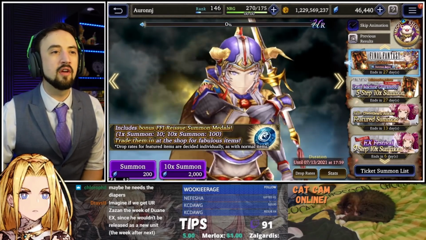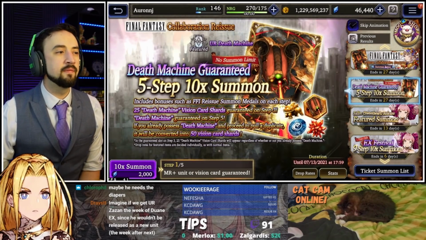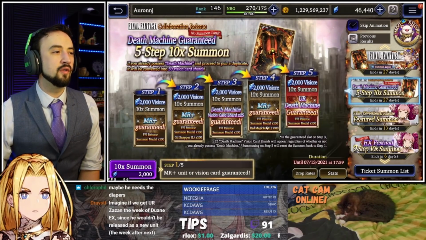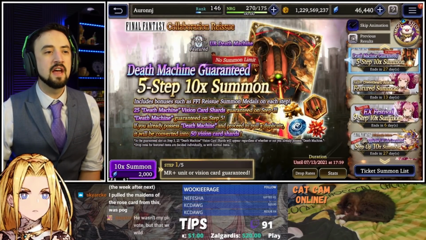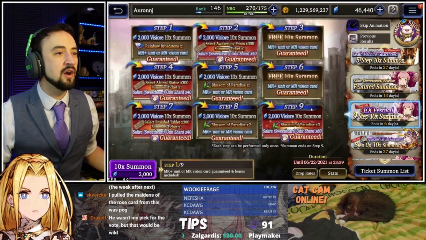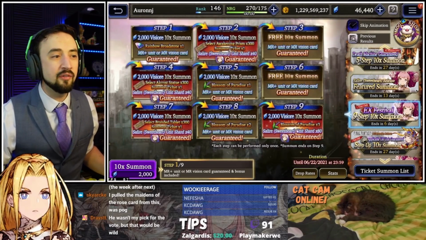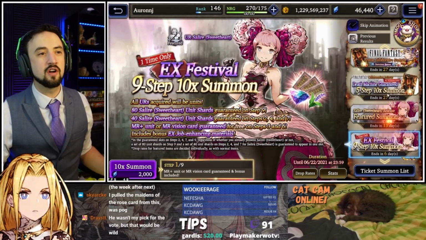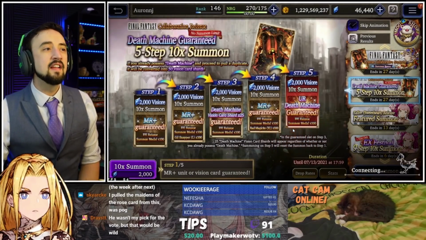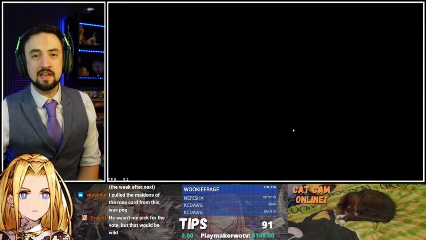What pulls are we doing here, though? We are going to do the five-step for Death Machine, where we're guaranteed to get him on the fifth step. We're gonna pick up some dupes along the way and some good old prizes. Plus, Salire has her own nine-step. Talked about that in my other video. We're gonna do this for those Blossoms of Paradise, baby, and the Salire shards. Let's start with the less exciting version, the Death Machine, because we know we're getting Death Machine.